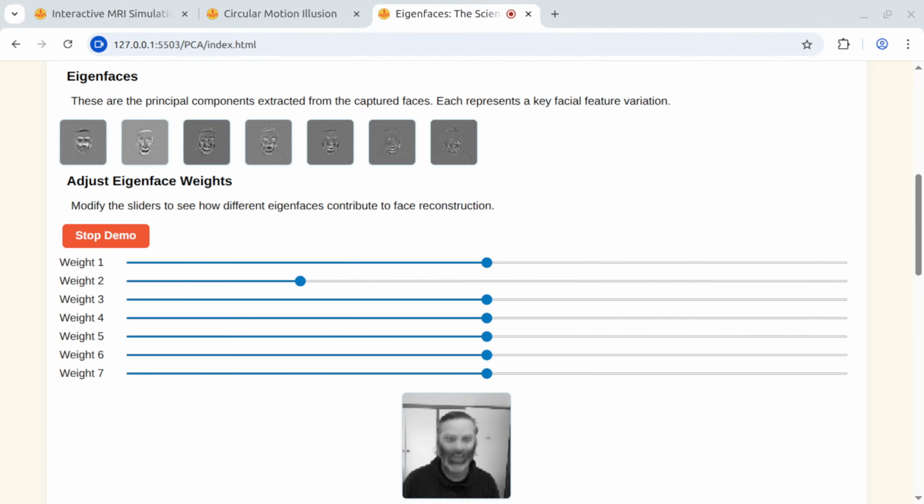Okay, we have the description, the menu. Just removing some of the comments.